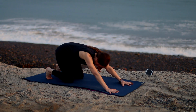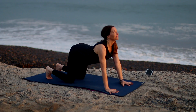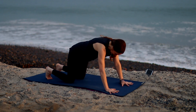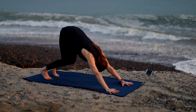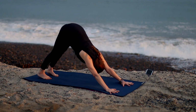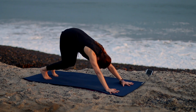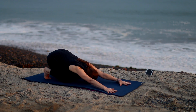As you inhale, come on up onto hands and knees, chest forward, lifting chin and tailbone. Exhale, round the back, chin toward chest, pull the ribs and belly in and up, and then stretch back for downward facing dog. And then once again, as you inhale, take your knees down, hips to heels, stretch out your spine.